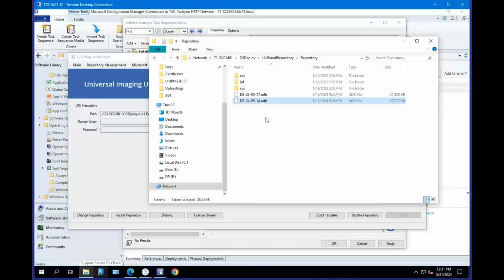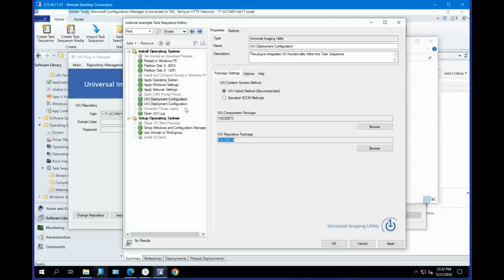As you continue to do updates, we don't remove any of the older UDBs. And that's for support related reasons, like if you update to something and something stops working, a machine that was imaging just fine all of a sudden is not imaging just fine, that gives you an easy rollback to a previous version. In fact, it happens so quickly you don't even have to redistribute anything. So let's say you updated to the latest UDB, you distributed that out to the distribution points, and something went wrong. A machine's not imaging that it was imaging.